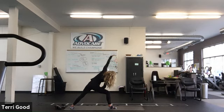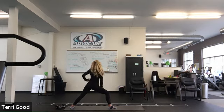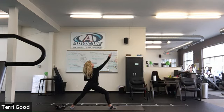And then let's reverse that. Tuck that left hand back right into your hip. Bring the right hand up overhead. Gaze on the right palm. Reverse warrior. Let's take a few deep breaths here.